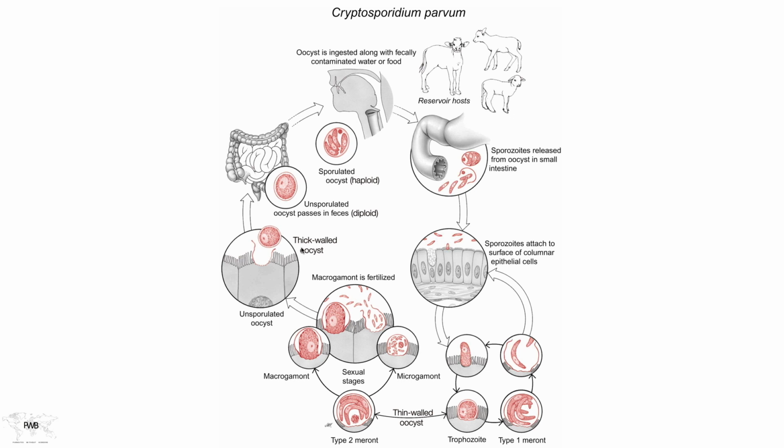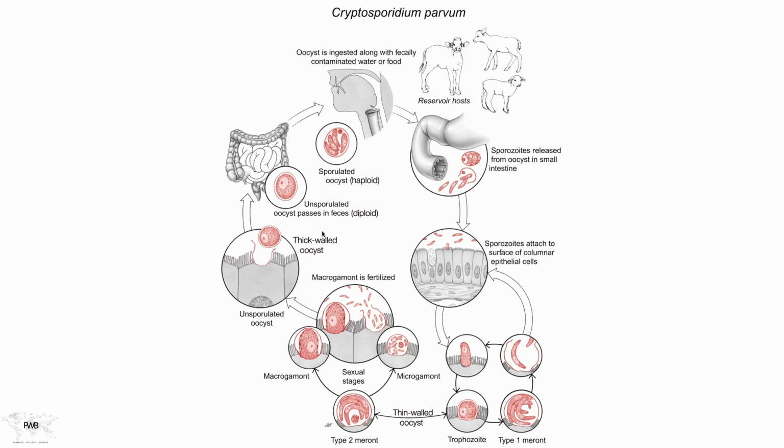This thick-walled oocyst is the one that goes on to replicate and produce haploid sporozoites, which then exit the host and are infectious for another host. That's one mode in which this organism gains entrance into a variety of hosts, as you can see here. These are some of its reservoir hosts.